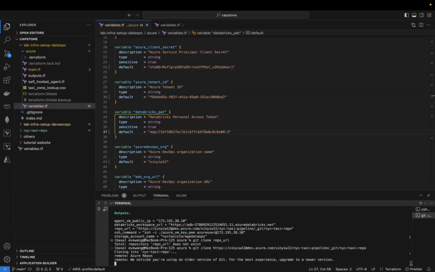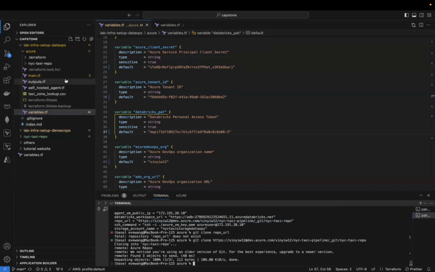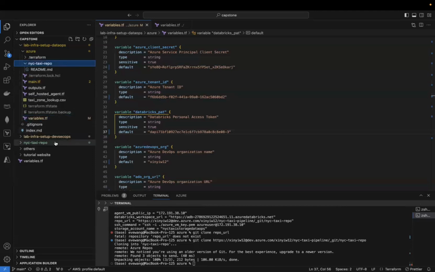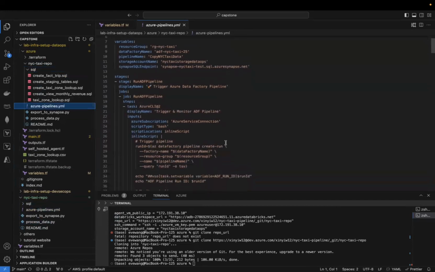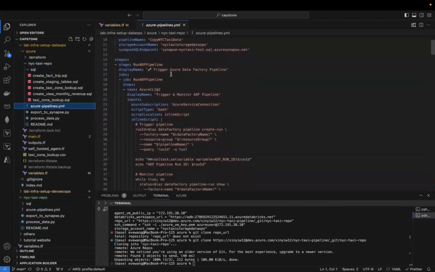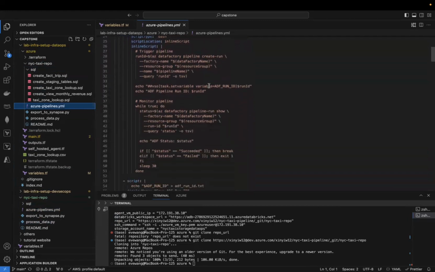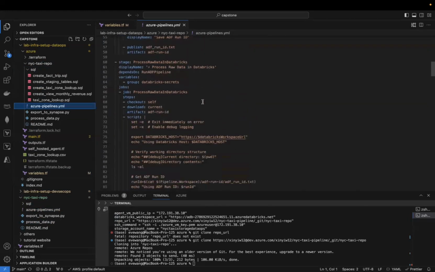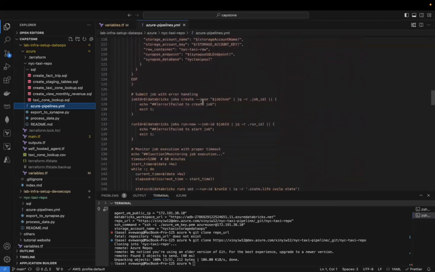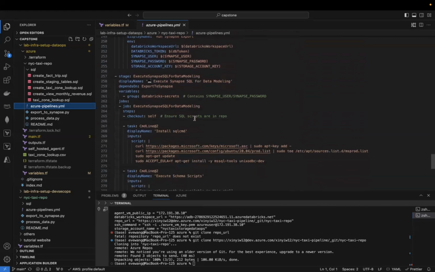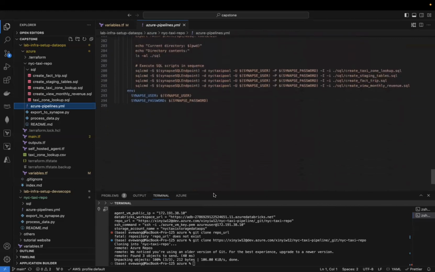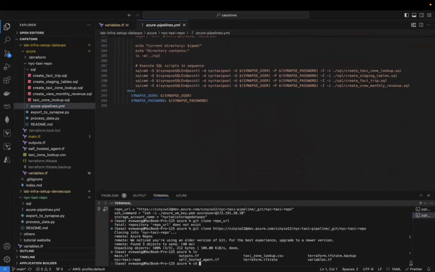Next step, we're going to clone the repo the DataOps pipeline is going to read, and then put the files we provided into this repo. These files define the pipeline process, such as what resources are used for the DataOps process, and how they are connected to each other. Specifically, this YAML file defines a pipeline automation from ingesting the New York City taxi data via the HTTP source into the Azure Data Factory, to processing it in Databricks, and then finally exporting the results to Synapse Analytics for data modeling.